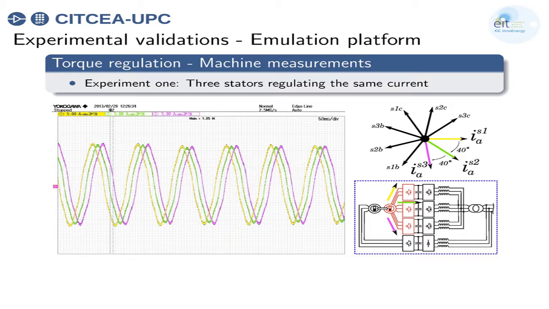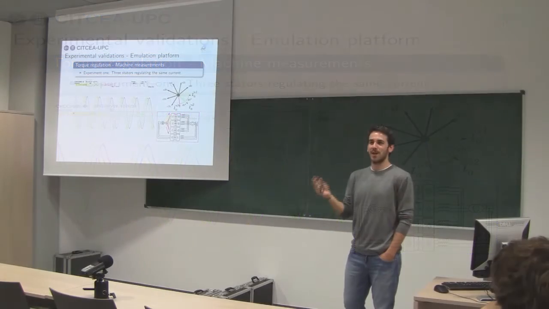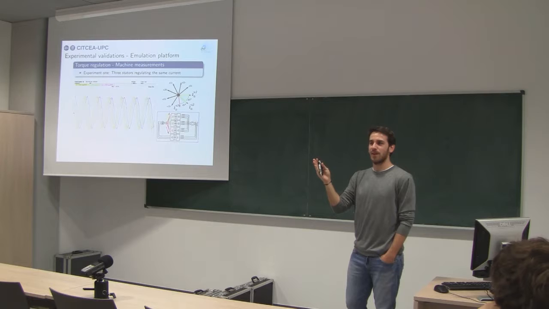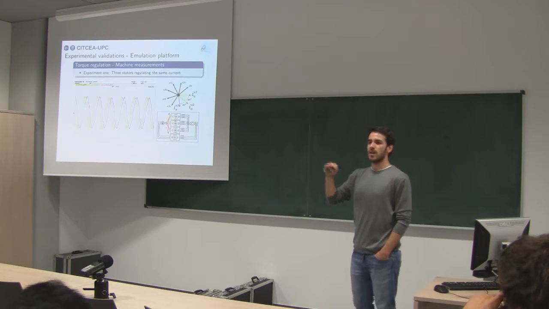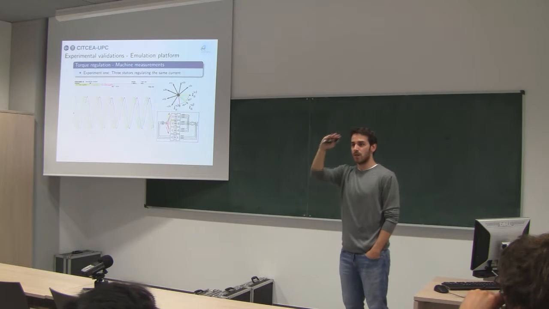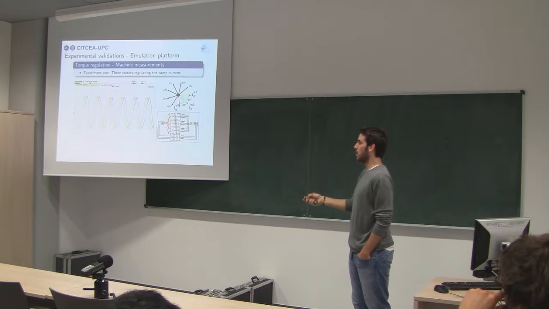So I'm just plotting the phase A of each stator. I think I ran out of current probes, so we had to buy more at that time. When I took this picture there were only 3, so I decided to go for the 3 A phases of the system. Here you can see all the stators extracting the same amount of power, so you see the same amplitude in current.